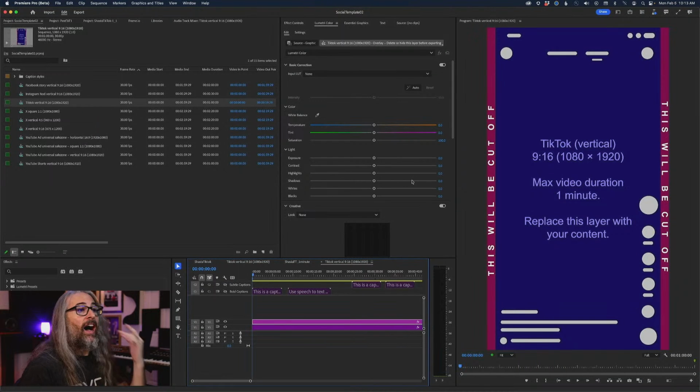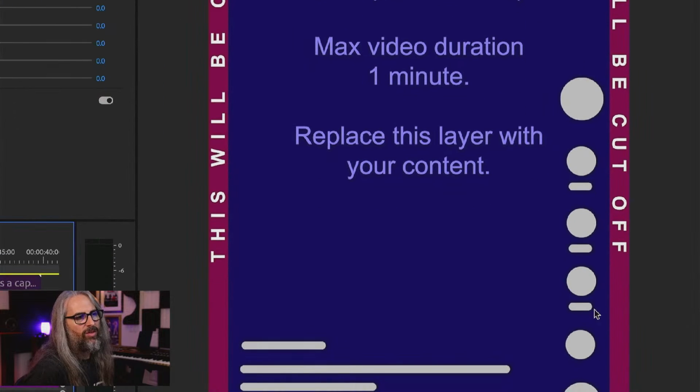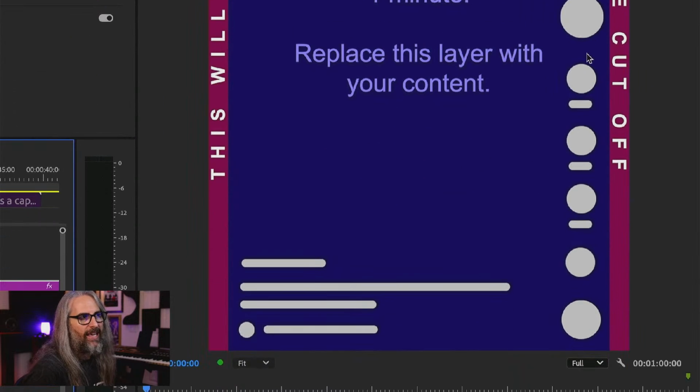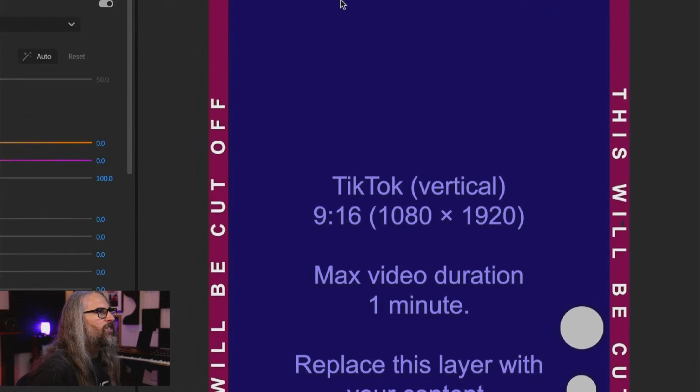And this is, again, where I say I actually love how we've designed this. What you're seeing here are overlays to represent all of the various UI elements that are out of your control on screen in that particular app. So you have all these things along the right side, your user, and then one of these is likes or comments, whatever it is. All of the stuff related to the engagement. Then you would have, typically, the person's name and whatever hashtags or description. The music, assuming they're using TikTok's suggested music, which helps with engagement as well.